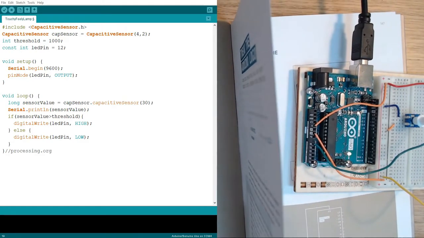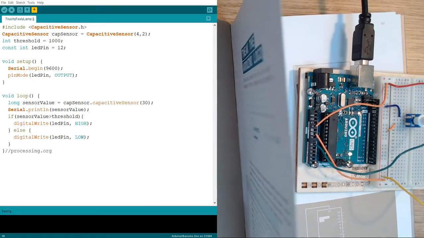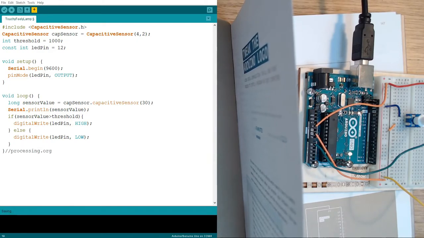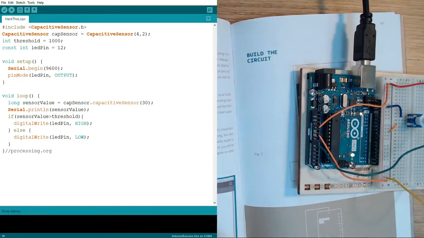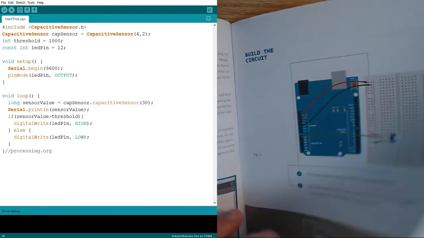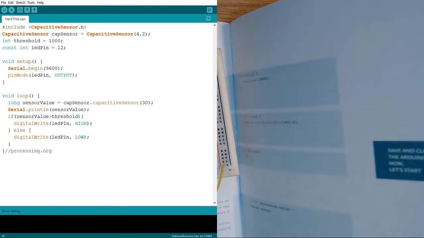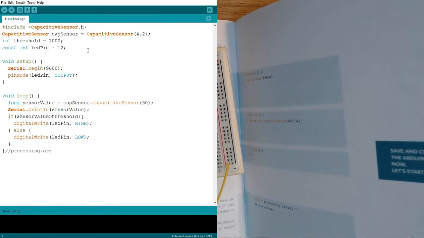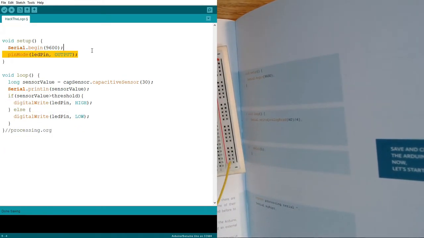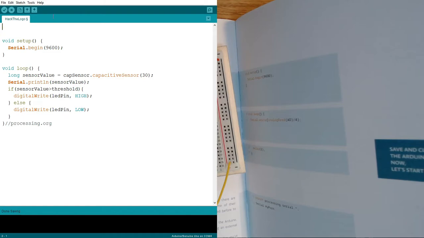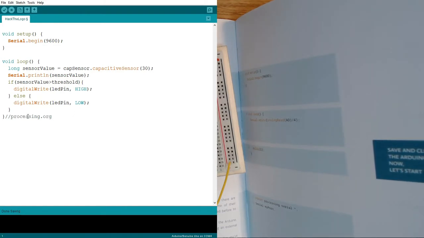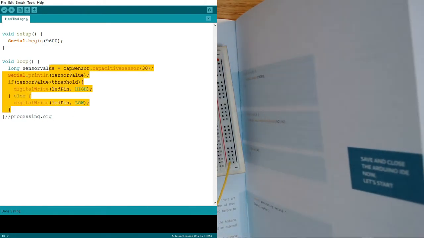Let me just go back to the Arduino. First of all, we'll save our current Arduino project and set this up using the right sort of code, which is right here. So Serial.begin(9600) as it normally is, and then we go to the standard stuff.